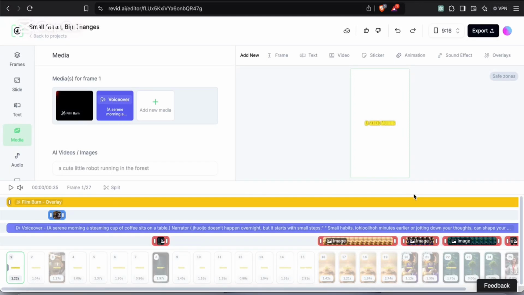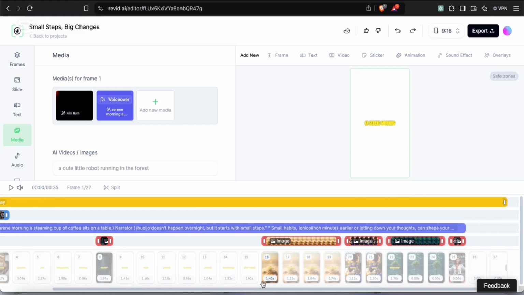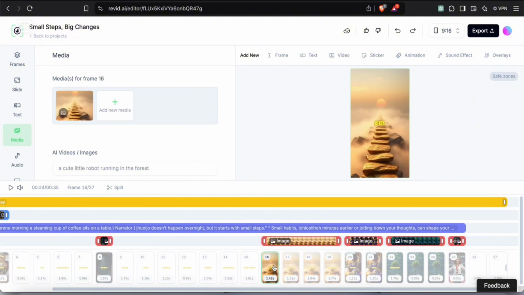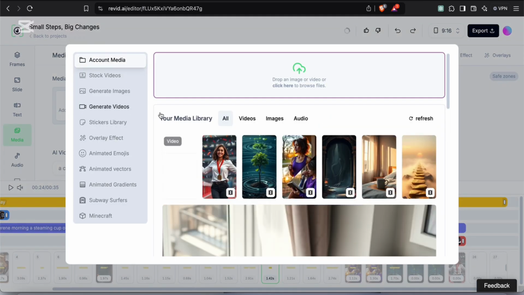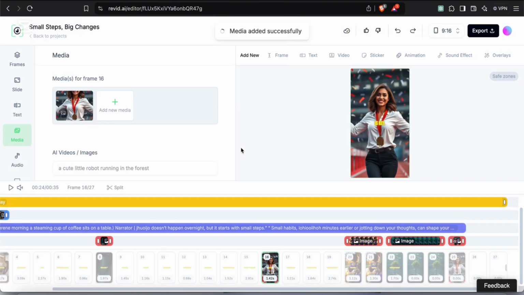How to fix AI scene detection errors in Revid AI. So make sure that you manually split scenes. Use the timeline tools to manually add or adjust scenes. You can just replace this scene or delete it and add another media from other medias to basically delete that or to prevent that detection from happening.